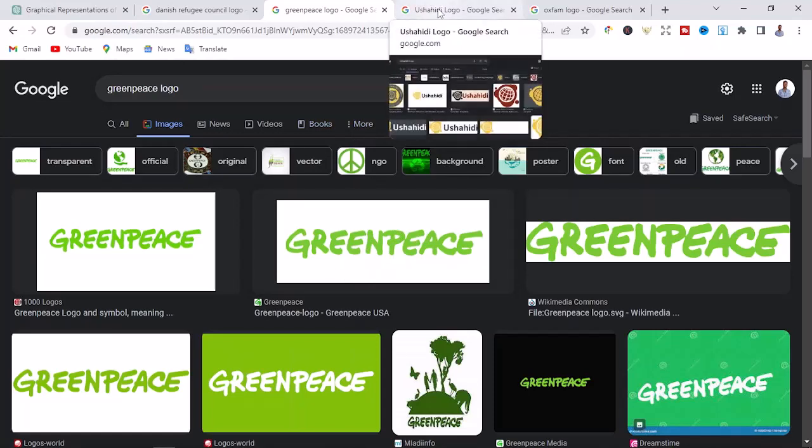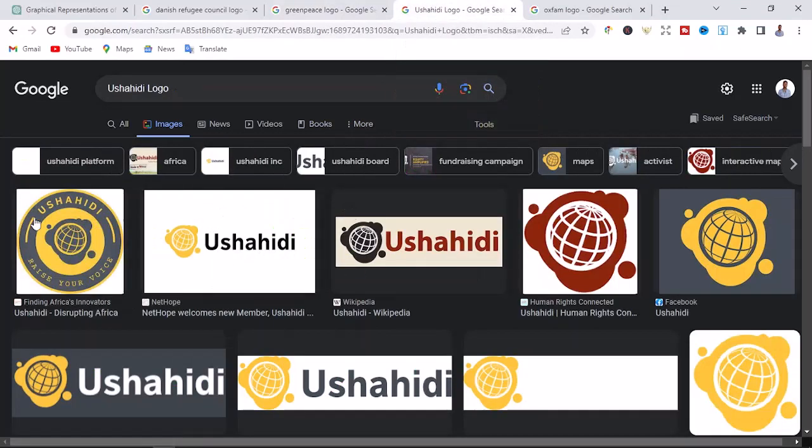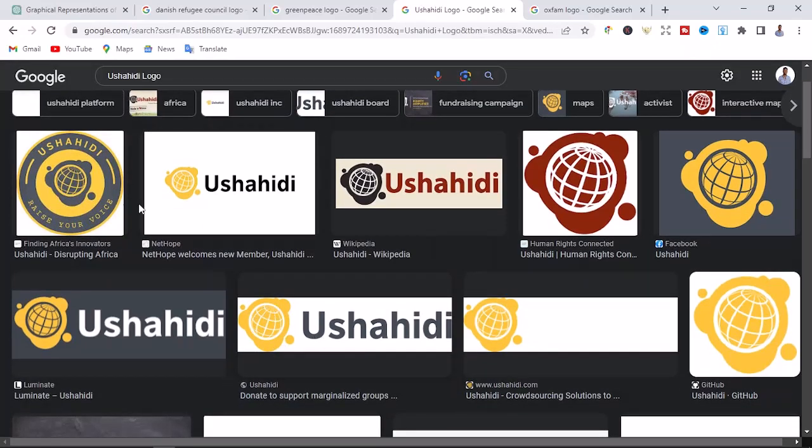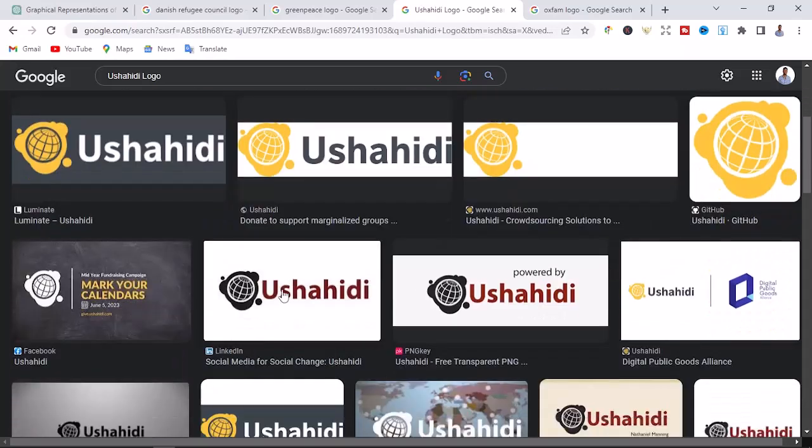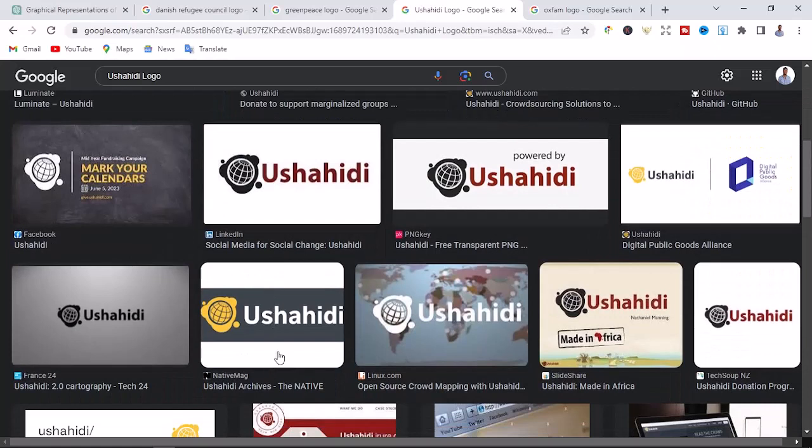Ushahidi logo. So you see, if you check this now, they don't like this, meaning that they may be telling you they don't like you to incorporate this world, this global icon, like some designers do while designing some logos. So they are telling you they don't like this approach. They don't like this icon to be incorporated, right? Even though you may want to incorporate it, it shouldn't be this detailed. So they're making emphasis on detail. That's why you should try and simplify everything, because they'll use it across all mediums. So just take note of all that.